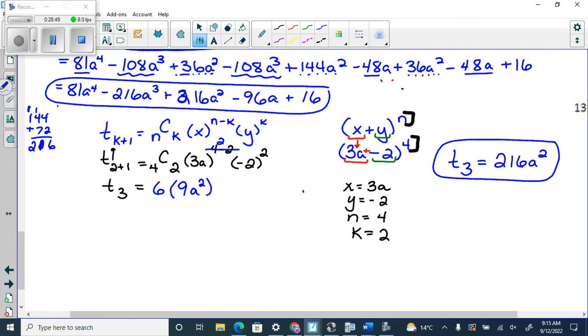Now this 2 has to go to the 2 and the negative 1 technically that's sitting in front of there being multiplied by the 2. So any base to an even exponent, if it's negative, will turn positive, right? And any base that's negative to an odd exponent will stay negative. Because this is just negative 2 times negative 2, which is 4. Now your last step is to take all these coefficients and multiply them together. So I get t3 equals 6 times 9 times 4, which I'm praying is 216, or this has completely backfired of epic proportion. 216 a squared. Same answer, right?